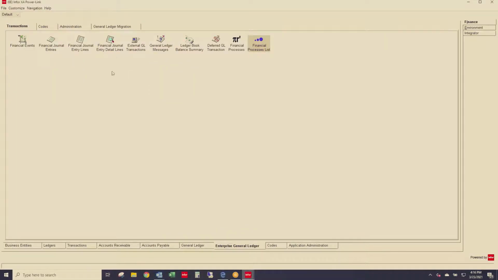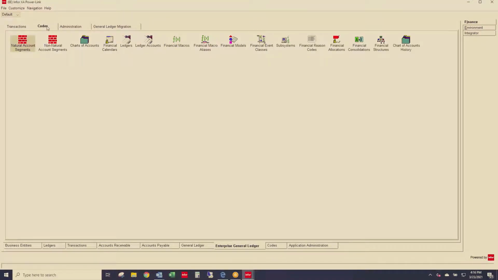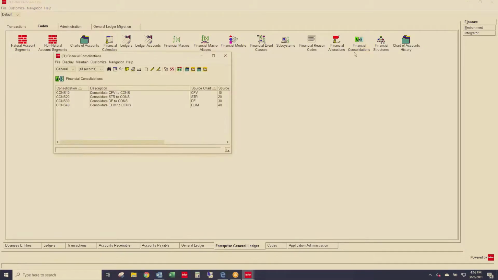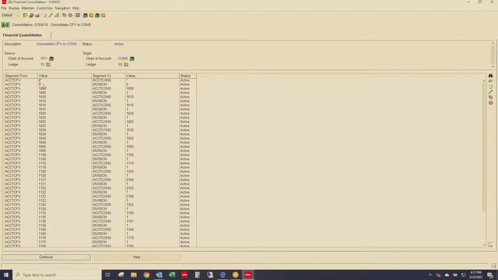I would go right back to the home screen here, and instead of transactions, where I am now, I would go to codes. And in the codes area is financial consolidations. Say Cincinnati Fan is chosen. As you can see, the original accounts are shown as well as the consolidation accounts. So I would go over here to the right, add a new line, populate the box that pops up with similar data as I see here, and then those accounts will be available for use. Well, that's great. I appreciate that, Debbie.